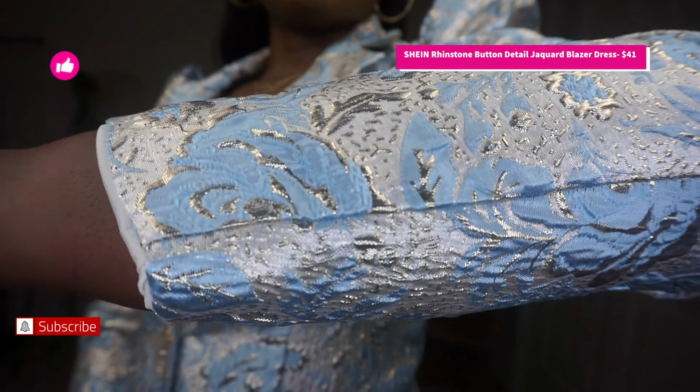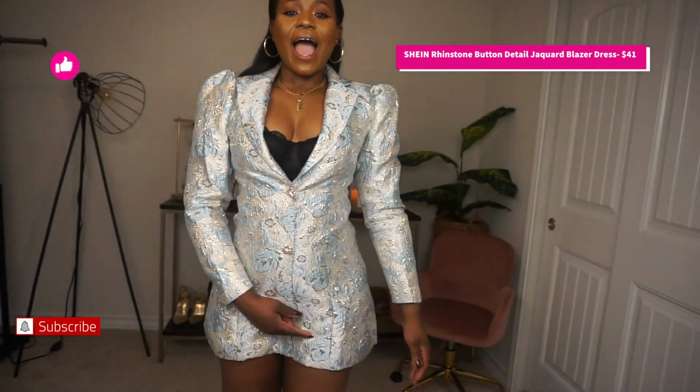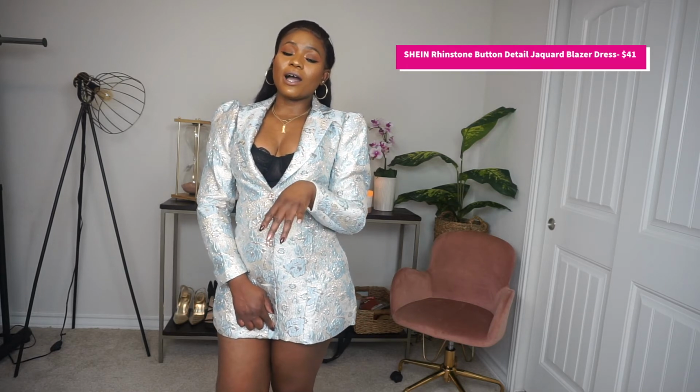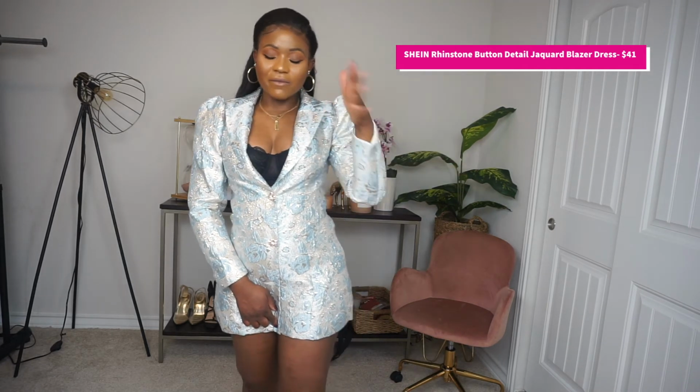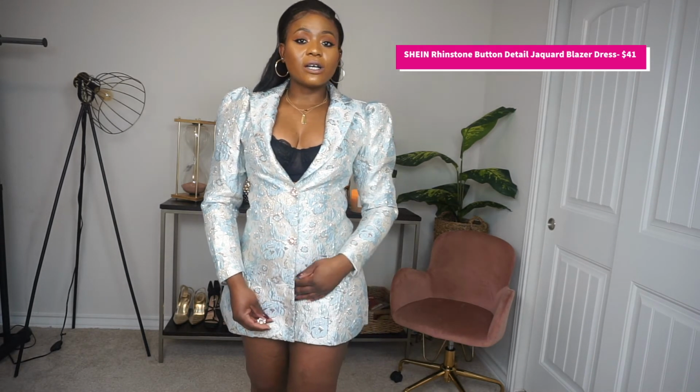I'm not even lying. It's a jacquard material. I hope that's how they pronounce it. It's baby blue and some gold specks on it, guys. I don't have the guts to wear this anywhere. The only place you guys can see this as a dress is on Instagram. Take my picture and keep it moving. I've decided to turn it into a shirt. I have that dressing in my head, how I want it to look when I decide to wear this. But the one thing I want about it, this place does have a button.